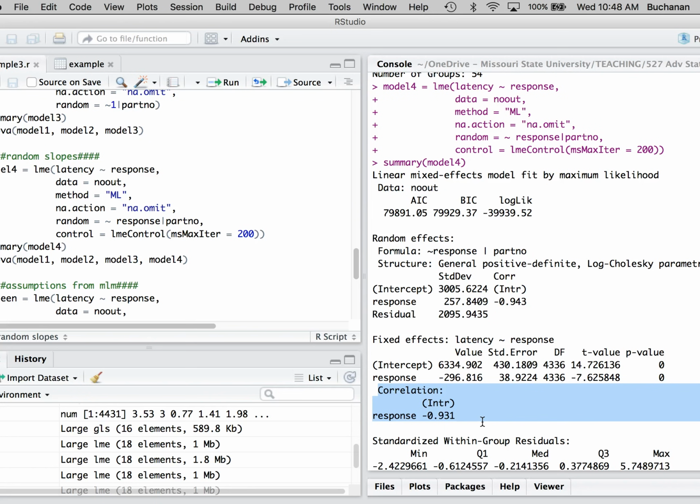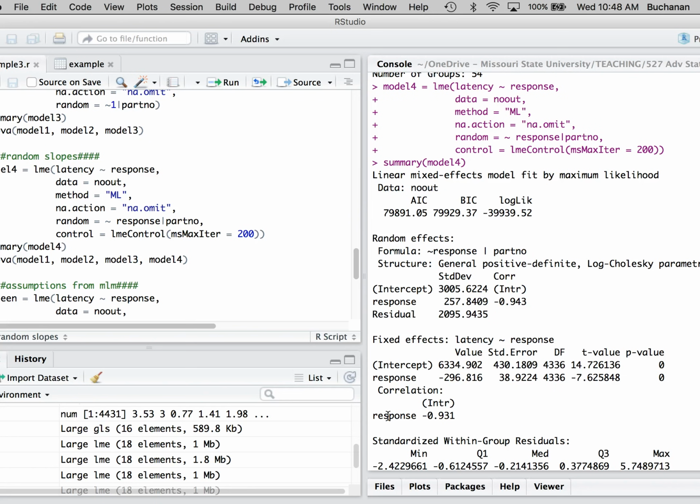So in this case, they're an inverse relationship. So as participants have a longer average response latency, their slopes get lower because it's negative, right? Which in this case, lower means more negative. Which, if you think about this, it makes sense. So if I'm starting slower, right, I can get faster with more relatedness.